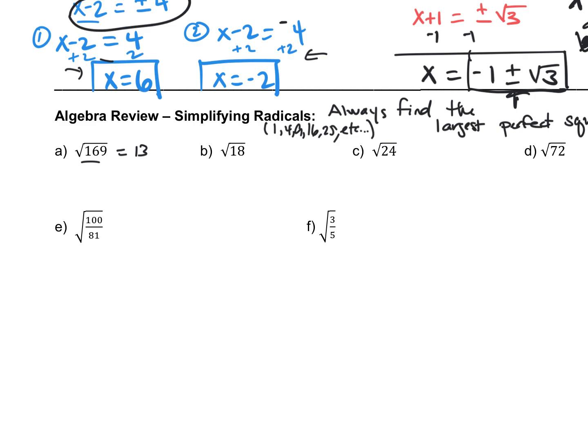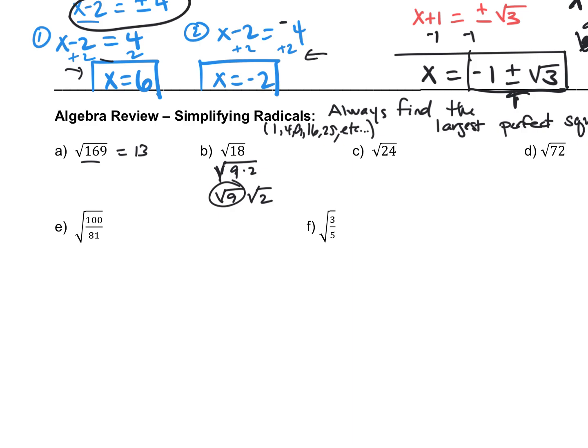How you were taught to do this might be slightly different than how I'm going to show it, but you can do the way that you learned. There's nothing wrong with that. If you have any questions on why we're not getting the same thing, just let me know. The square root of 18 can be broken down into 9 times 2. I won't do this step every time, but I want you to understand one thing about our rules. We're allowed to break this up into 2 separate square root signs so that we can see what we're actually allowed to take the square root of. Well, the square root of 9 is 3.